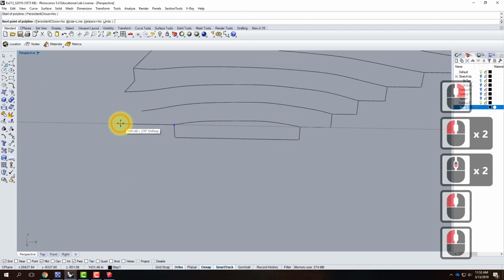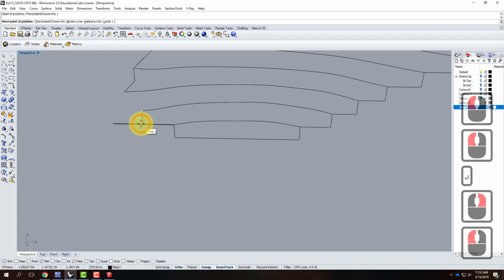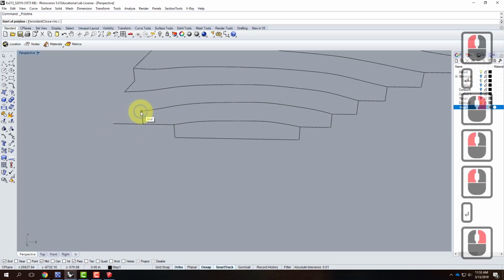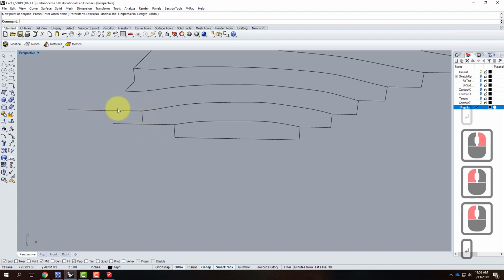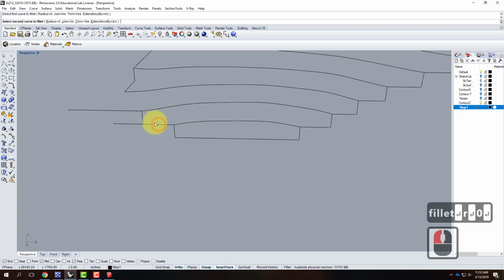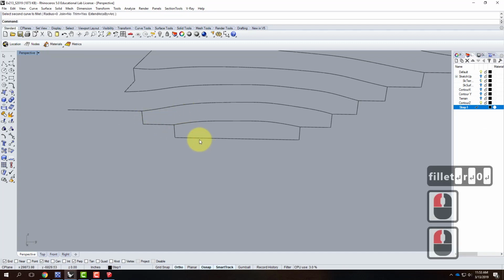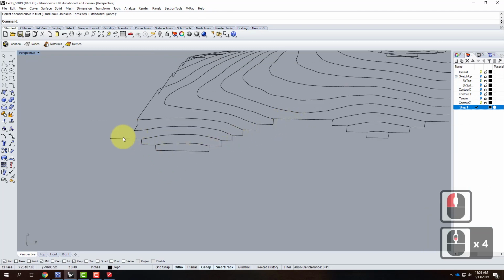So the next one would come over. Again, I'll leave it long. This one would come down. I'm just snapping to perpendicular. This one would go over, and I need to connect those together. I could use the fillet command with a radius of 0 to connect this to this as it goes up. So I'm working my way down, I'm working my way up.